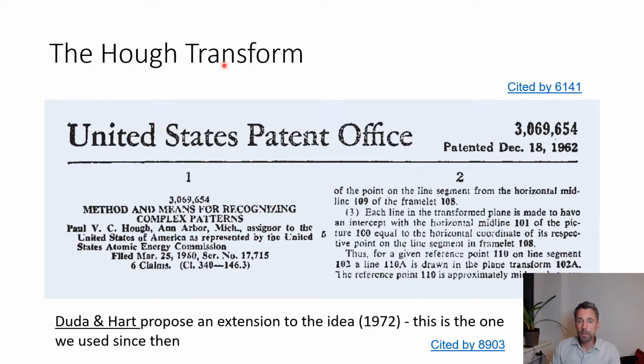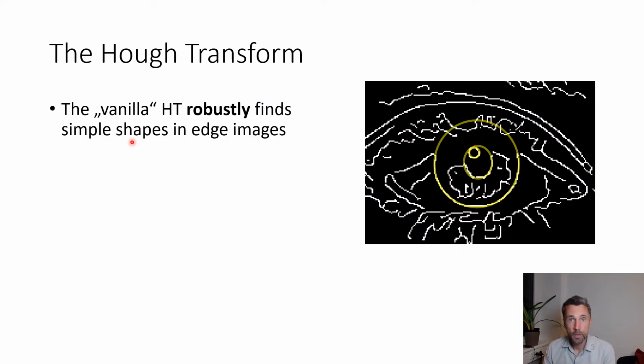The Hough transform is called Hough transform because it was published by Paul Hough as a US patent in 1962. And the original formulation was a little extended by Duda and Hart, two famous machine learning people, by the way, just 10 years later. And that is the way we typically implement the original Hough transform. So today we're going to look at exactly how this original formulation of the Hough transform works.